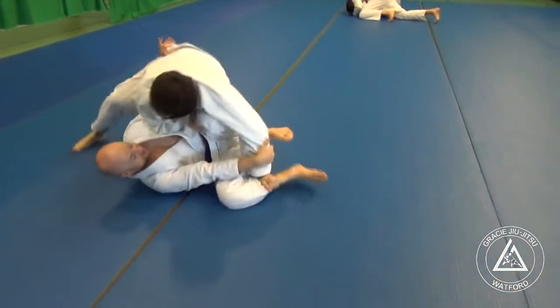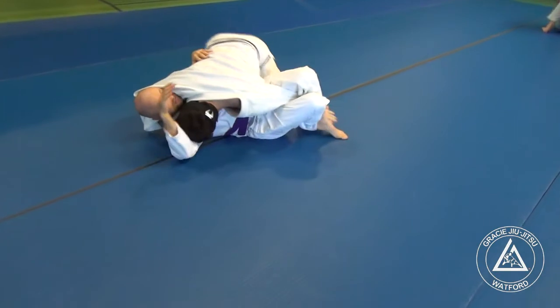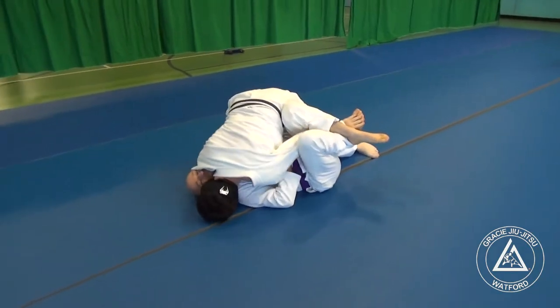I was trying to practice the high-low guard, where I'm going to take my outer leg, my right leg, and whip it over his head, but he's holding it with his hand. So I trap his arm in between my legs. I was looking for the triangle from the bottom, but you can see he's keeping his head super tight, so it's not going to happen.